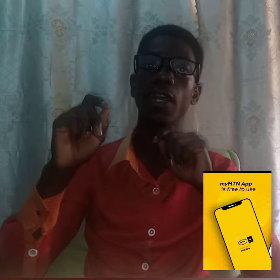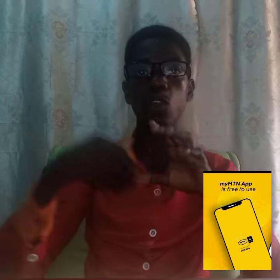The first thing you have to do when requesting the eSIM is to download or get the MTN app. If you have the MTN app, this is going to help you. If you don't have it, just go to Google Play Store or Apple Store to download the MTN app and follow these steps to do it simply by yourself. After doing this, MTN is going to give you 10 gigabytes of data. Initially I thought it was a camouflage, but after registering and acquiring my eSIM, I am now enjoying the 10 gigabytes of data. So let's see how the steps go.